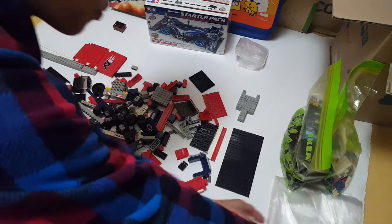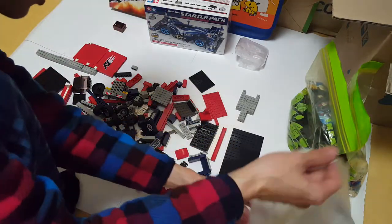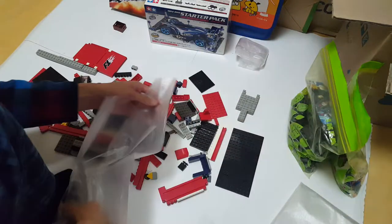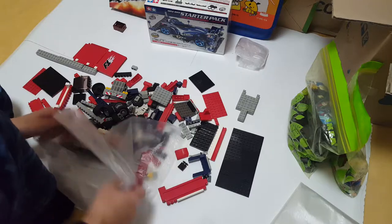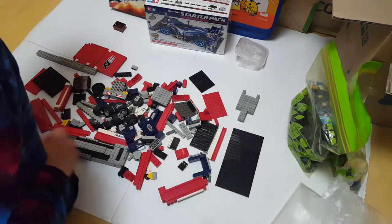Sometimes if I happen to find a genuine Lego piece, I have to be really careful. I think I'll just do the sorting work. I mean, this bag, and I have to take a photo first.